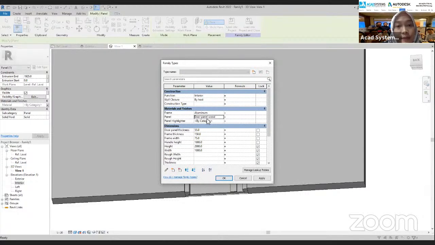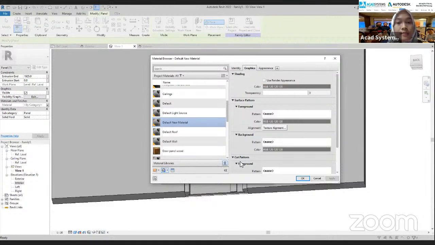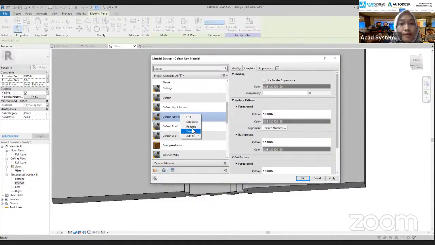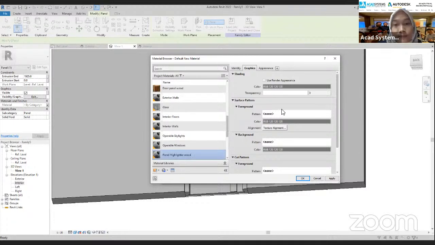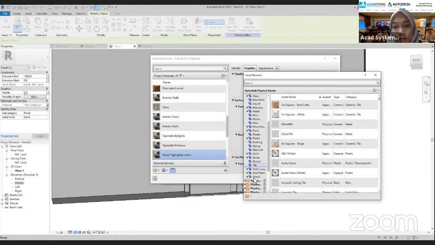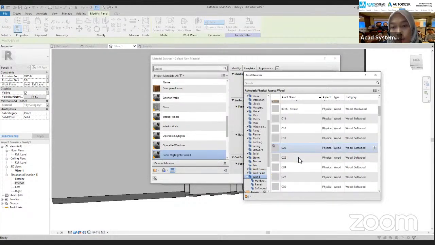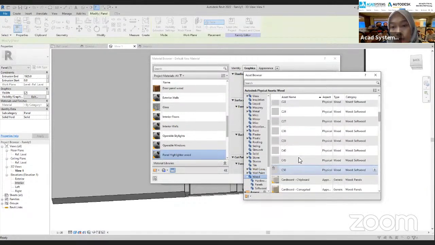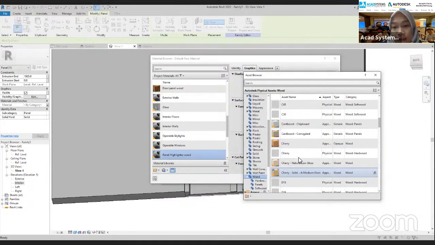All right, so for the panel highlighter, let's create a new material. Then right click, rename it into panel highlighter wood, enter. And let's go to the material list, find the wood, and maybe we can go for a bit more fair color.